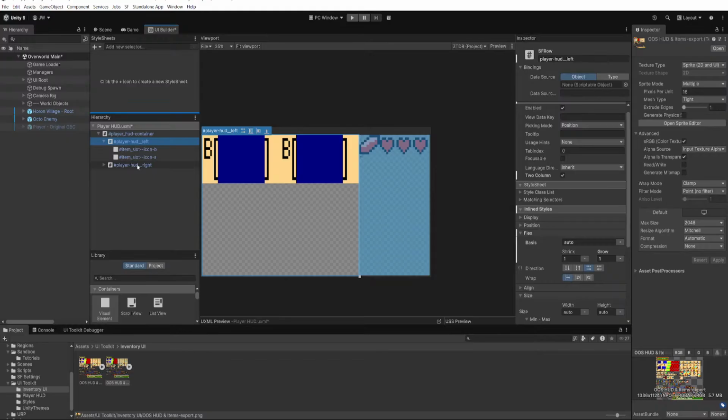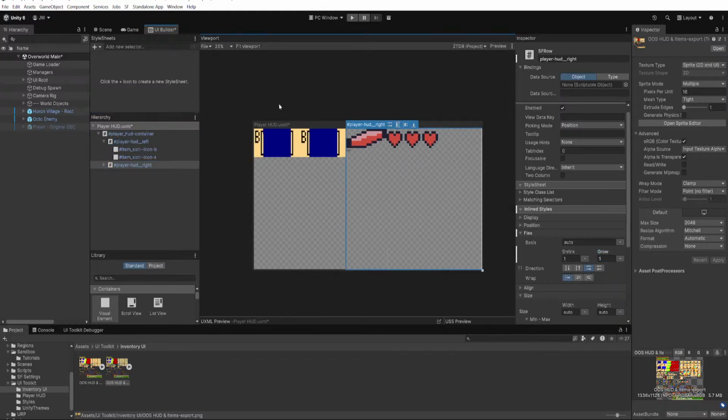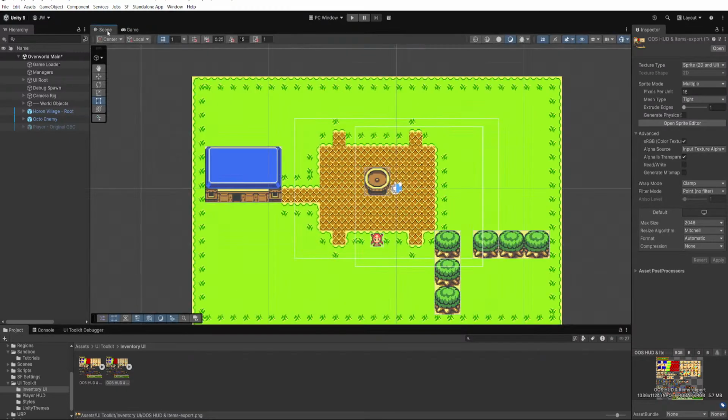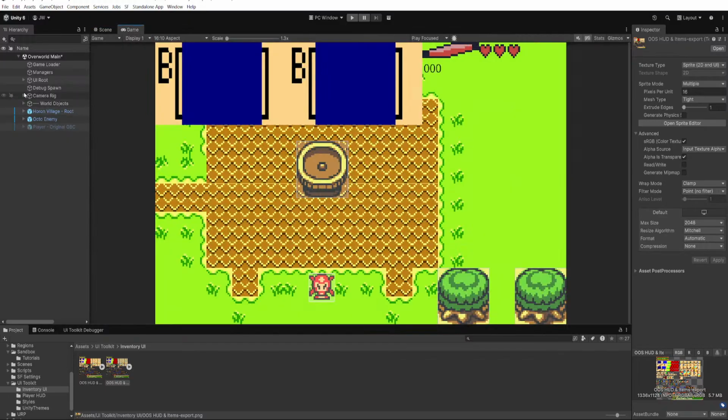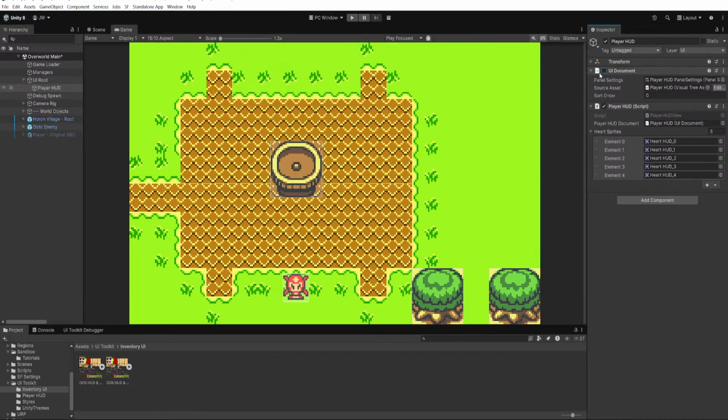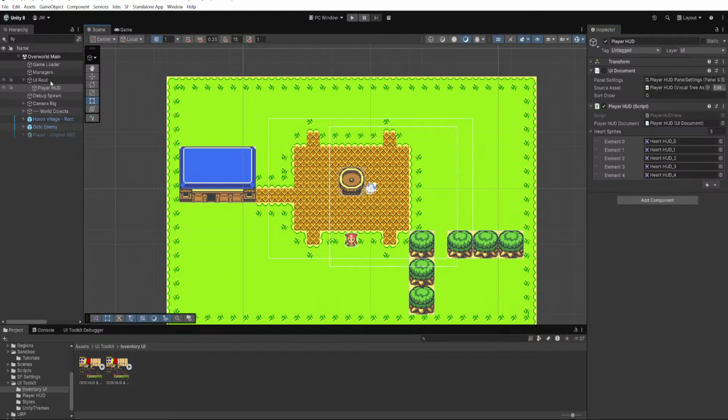And I want to make them like, there we go. Close enough. You know what? Screw it. I maybe need to make that a little bit bigger. UI Toolkit, you're actually frustrating me. Man, UI, I'm done. I'll come back.